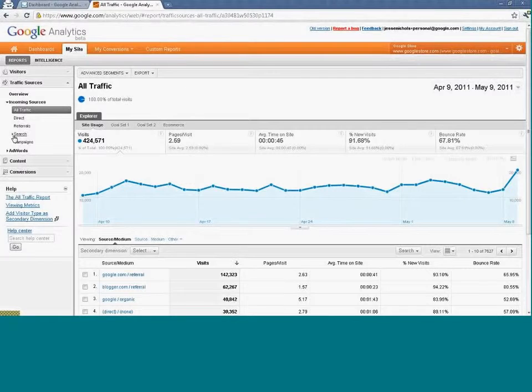I want to make two quick points about these sections, and I'll reiterate them in a moment. In order for a visitor to be tracked as a campaign, what does that mean? It means they must have landed on your site with specific URL tags that Google Analytics can read and interpret. So, as we know, we all have ad content and copy. That copy leads to a specific destination URL. That destination URL, in order to show up as a campaign in Google Analytics, needs URL tags.